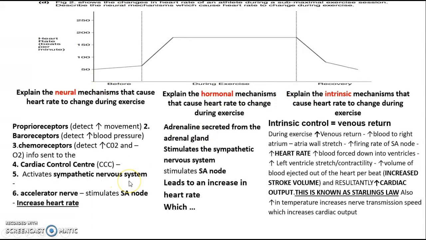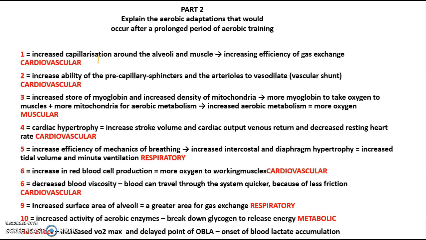Now we'll have a look at part two. So you've talked about an aerobic training run, a submaximal exercise session. Now we need to think from other areas of the specification, what could enhance that? So explain if the performer had a prolonged, let's say 8 to 12 weeks training on this, what would happen to the aerobic performance? What would the adaptations be if they did an 8 to 12 week program on this?